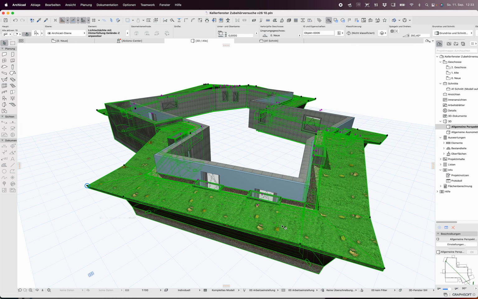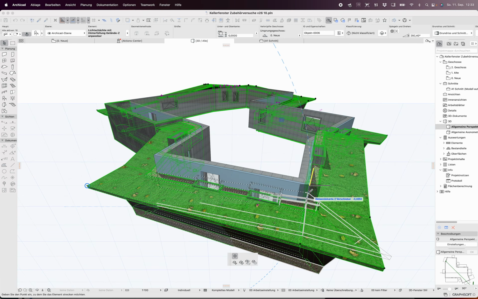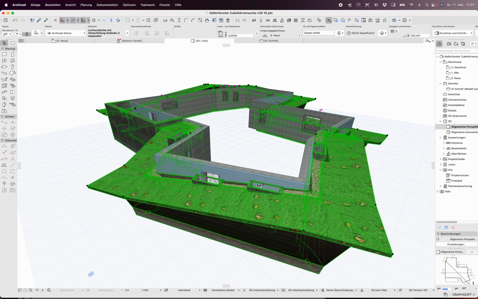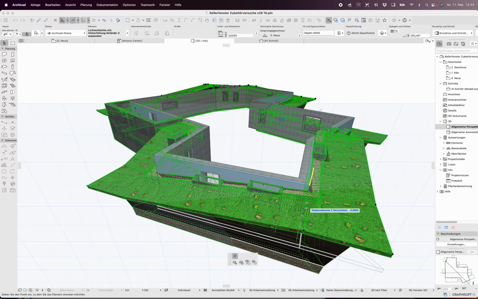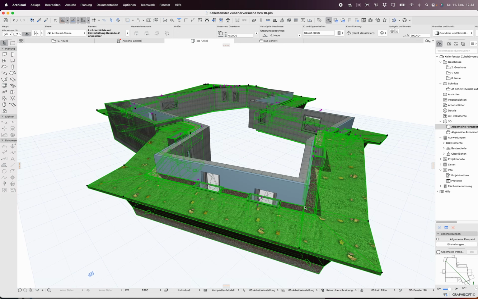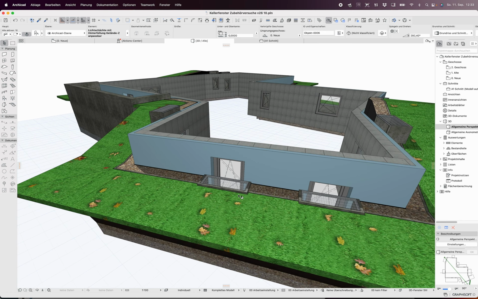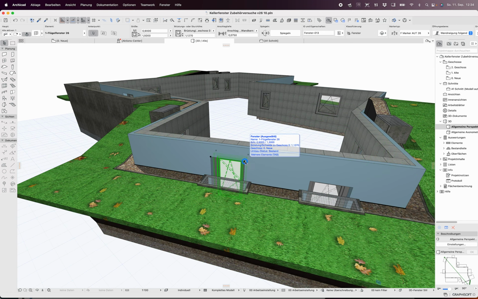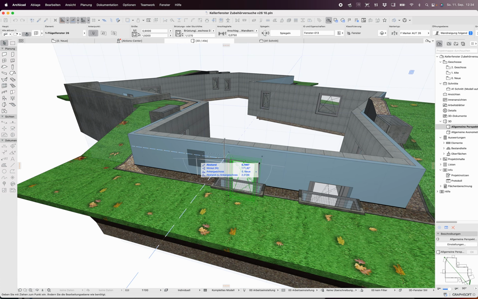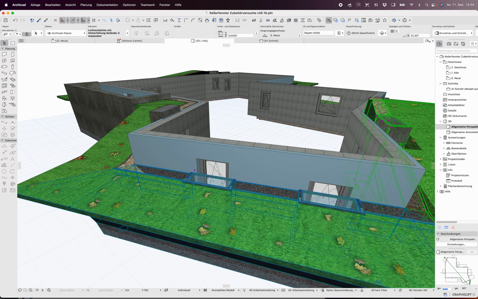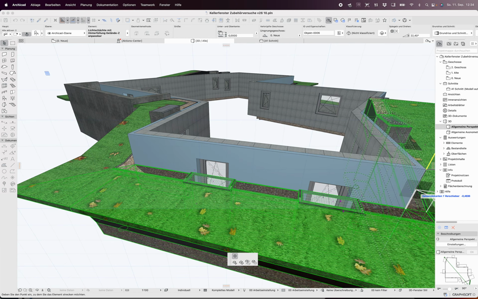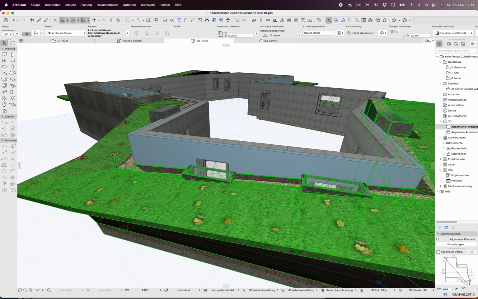So if I put this and draw on it, you see what happens with these light shafts and with the surroundings. If I move this, it follows. Also, you see the height of it.